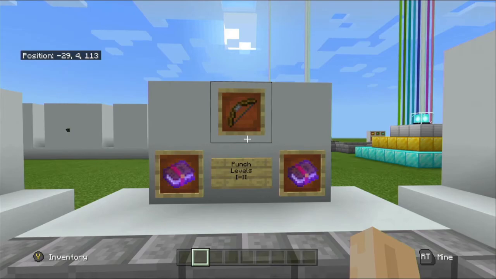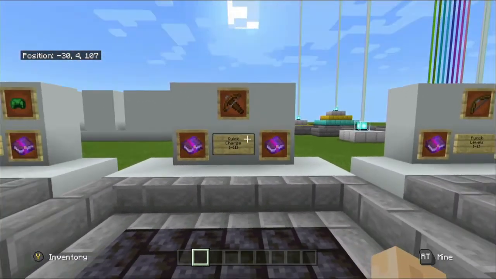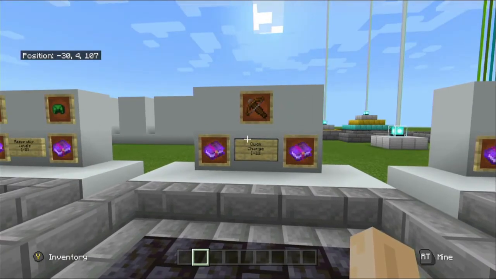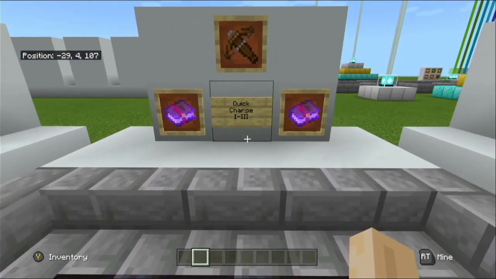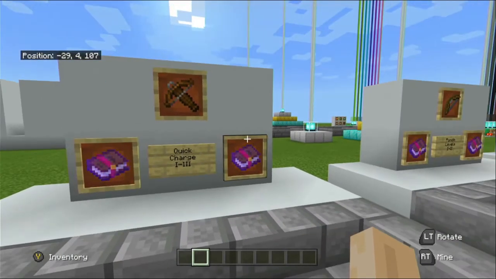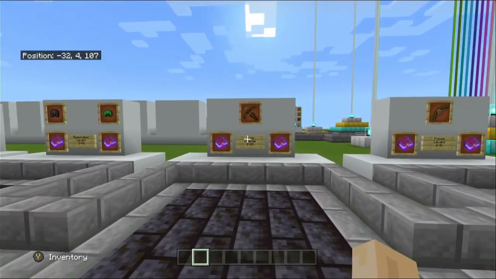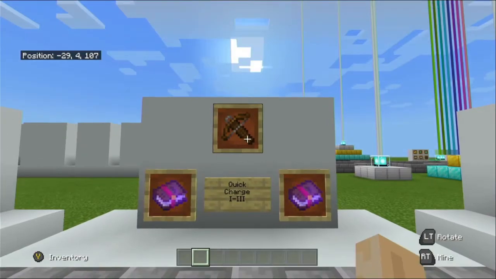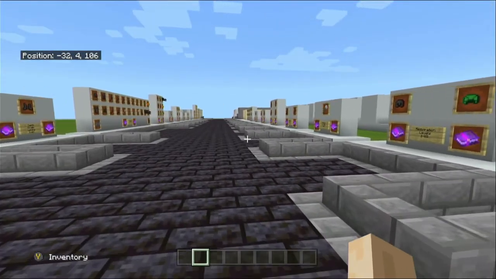Next on the agenda, we have Quick Charge. What this does is it reduces the time it takes to load the crossbow, at 0.25 seconds per level, and it comes in 3 different levels. So level 3 will give you a reduction of 0.75 seconds. I know crossbows are quite slow, and that will obviously help out in that area.